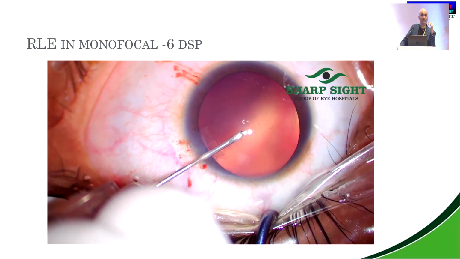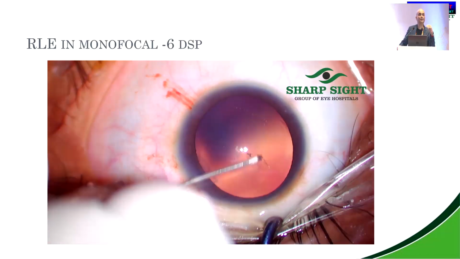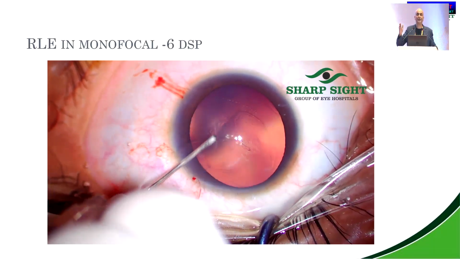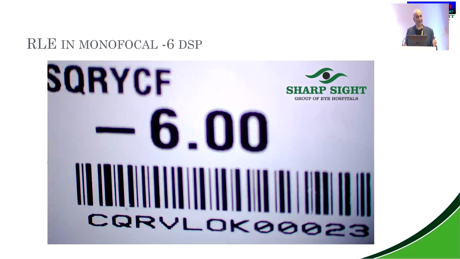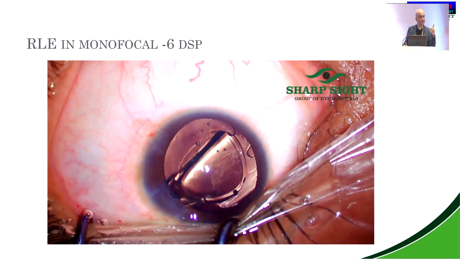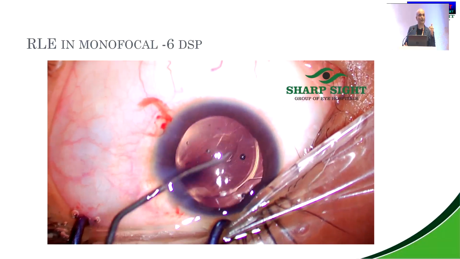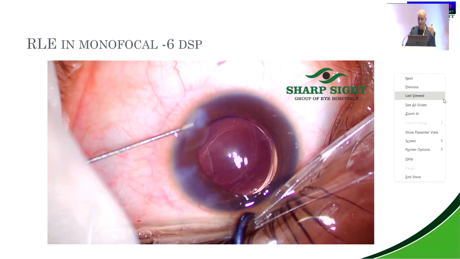So refractive lens exchange, I think in the conclusion, is a very, very good procedure. Once you have a very good case selection, you stick to the ethics. You do not operate patients where you should not be operating. A good surgeon should also be able to say no to the patient. That, okay, I would not recommend a surgery because it may cause problems for you later on. So I think refractive lens exchange with all the current armory has a lot of benefits. Once you have mitigated the risk, it's a good surgery to do.